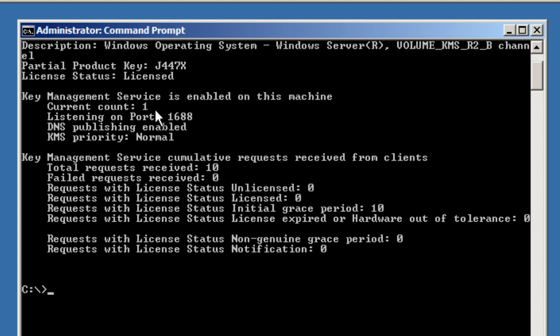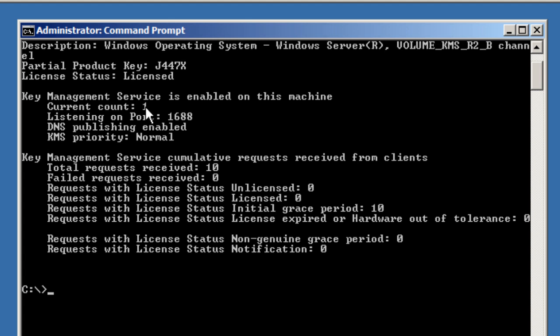understand this, guys. If you have Windows 7 machines and you're trying to get an active license with your KMS, you have to have at least 25. Once the current count is 25 and it hits 26 and beyond, that's when all your machines on the floor plus the 25 that weren't active are going to get activated automatically. On the server side, 2008, what I've seen, it only takes 5 machines. I've seen in environments that it only takes 7 Windows 7 machines and only 1 server to activate it in a kickstart. So that's about it, guys.